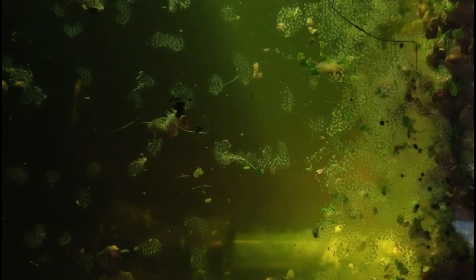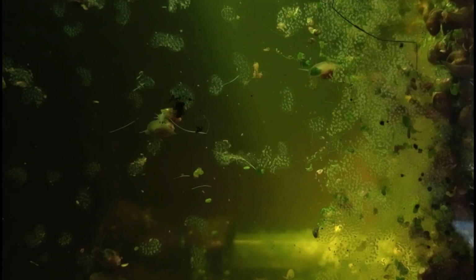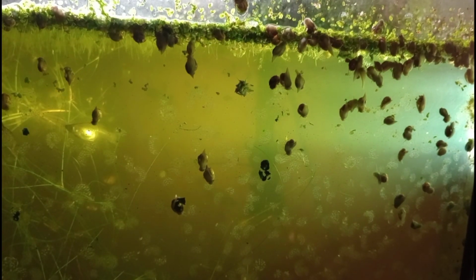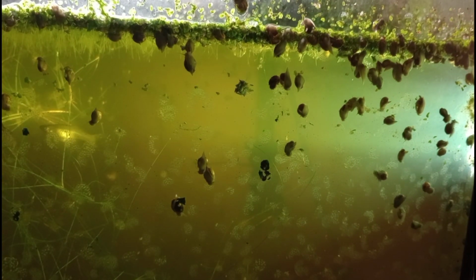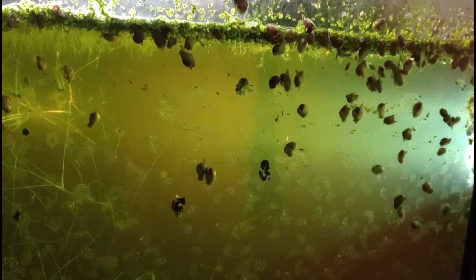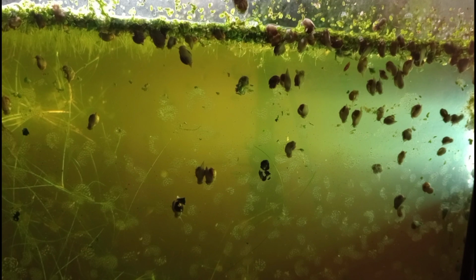If you love snails, if you're willing to give an insect or a mollusk or a crustacean a chance as a pet, definitely try bladder snails, you guys. Now here at Bucket Ponds, I've created what I call the bladder snail breeding program. And that means that we've taken bladder snails from different hobbyists, from different states, and isolated populations and brought them all together.